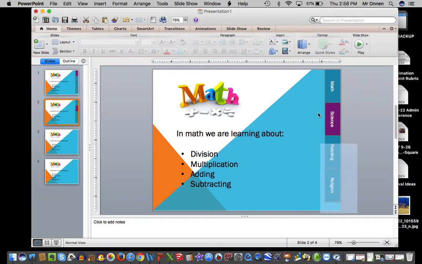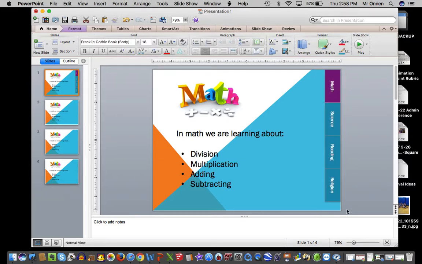So I'm going to go back here, and I'm going to delete these. So I don't have tabs in any of these, and that's a problem, but I have all of the tabs set and linked here. So I'm going to highlight all of them by clicking on the bottom, dragging to the top, Command C, slide 2, Command V, slide 3, Command V, slide 4, Command V. Now we have all of my links set.